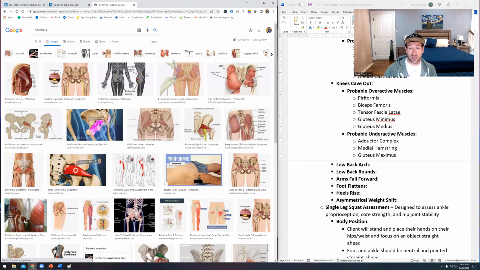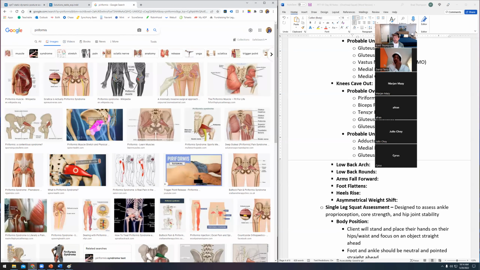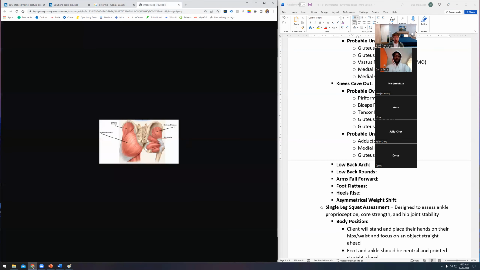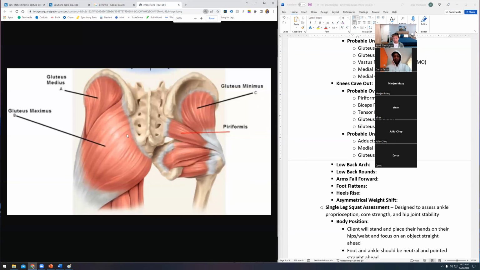By the way, this can be a real pain in the butt problem. And I actually mean that literally. No pun intended necessarily, but you will often have a pain in the butt in particular, and then it will often shoot down the leg, because the piriformis muscle lives right here. It's underneath your glutes.